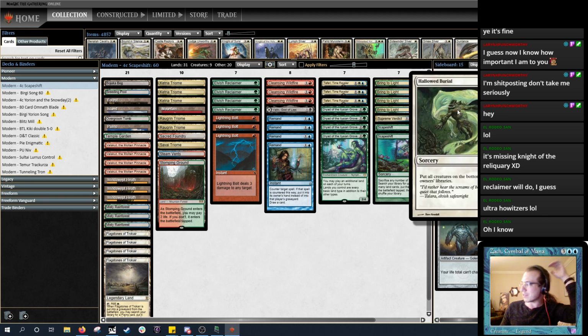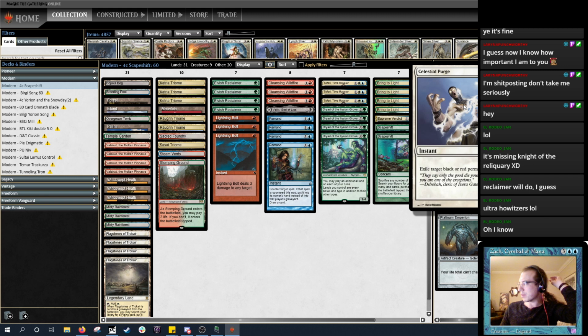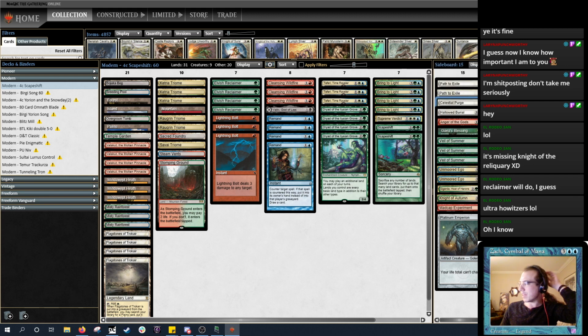Hallowed Burial is an interesting card you don't see very often. This is very good against something like Dredge, I suppose. This is the actually castable version of Terminus. It's just 5 mana, put all creatures on the bottom of their owner's library, but we can fetch it with BTL. We also have a Celestial Purge and some Path to Exile. So plenty of sort of scrappy removal if we have to fight into something like Jund Shadow.